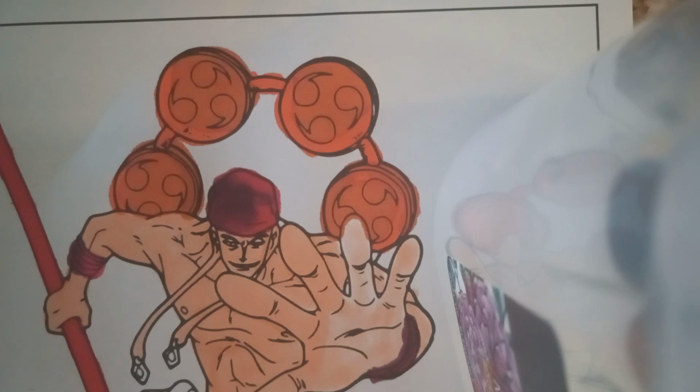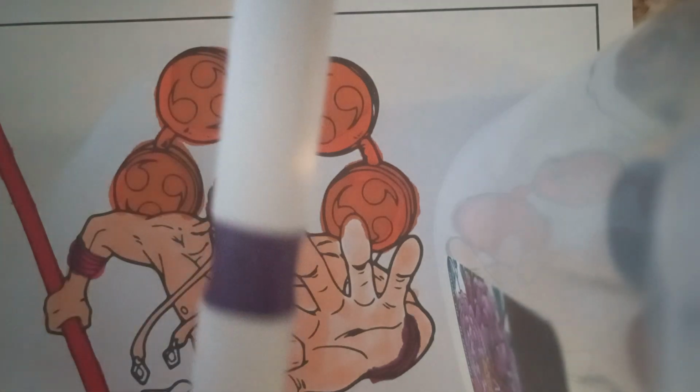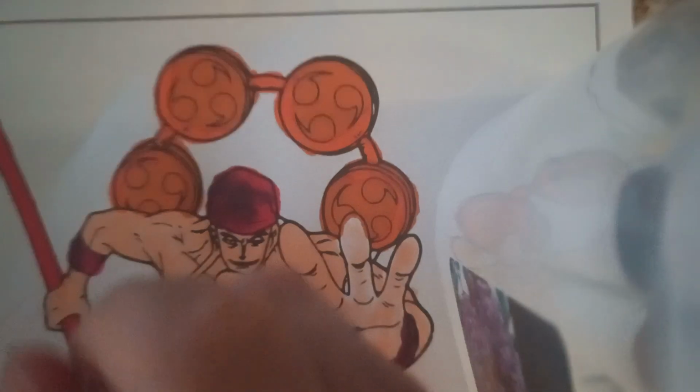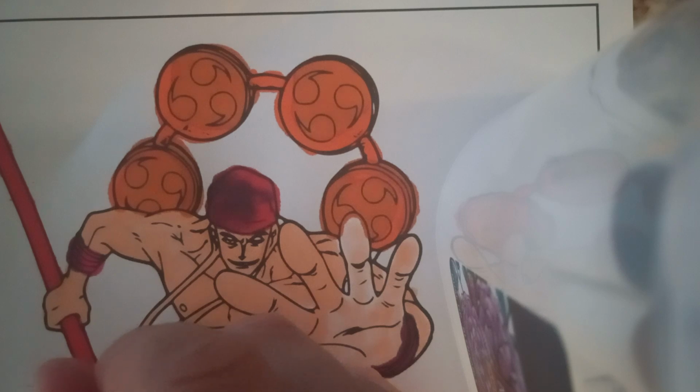By the way, that wasn't the purple I used. The purple, I'm still holding that purple. I'm still holding that, because this dark purple right here is probably very strong. Saved it. Almost dropped a marker on the floor. That's why I said saved it. I saved it.